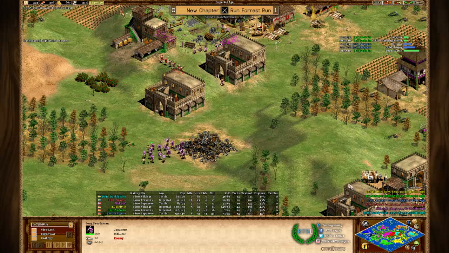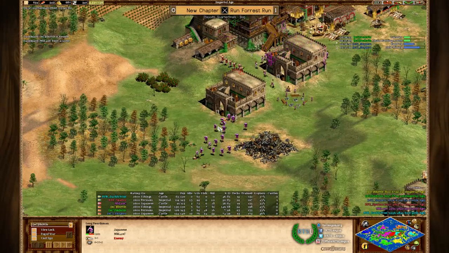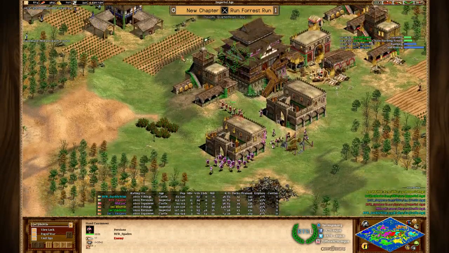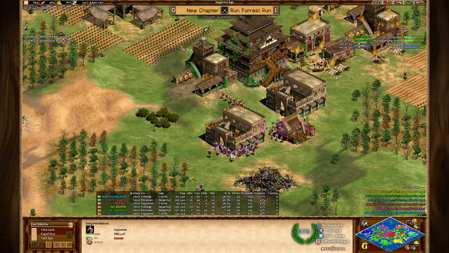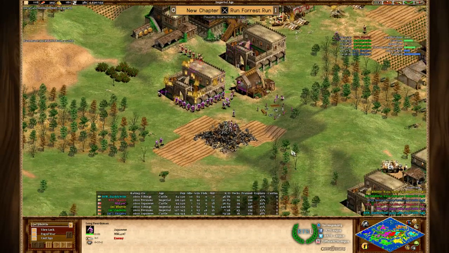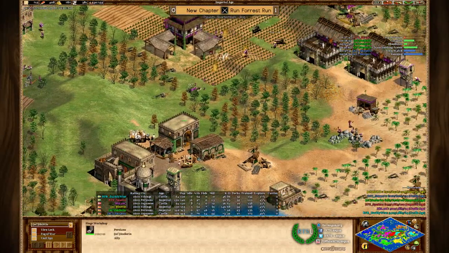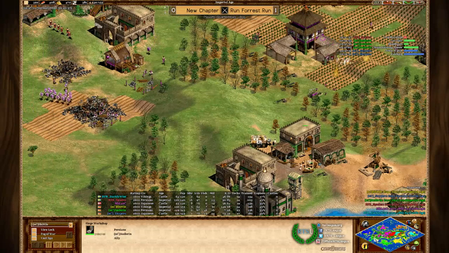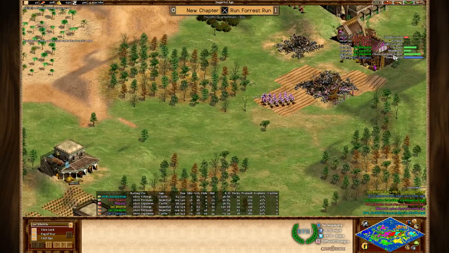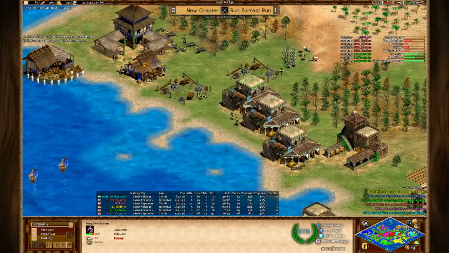Whereas on the left, Andorin is having all kinds of troubles, because he's facing quite a strong army against the composition that he was having. And well, those hand cannoneers together with men-at-arms, or rather longswordsmen already, should be strong enough to deal with anything that Andorin is right now sending at him. So far he's not actually sending anything, because he seems to be developing into cavaliers, bloodlines and chain-barded armor, so he will be switching into the knight line, which is also a pretty good idea.